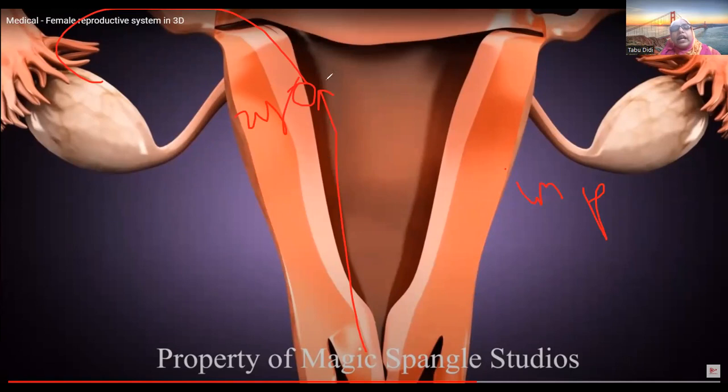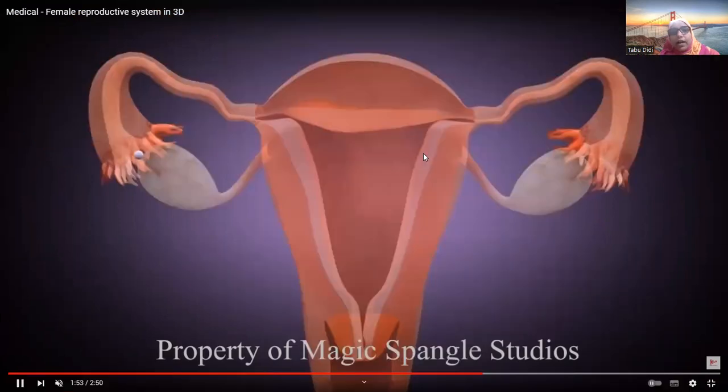So for this zygote to be implanted into the uterus, the lining of the endometrium has to become thick. Slowly and gradually it will become thick. This is discussed in more detail in the menstrual cycle video, which I will be sharing after this class today, because वो next topic होगा हमारा next week के लिए.